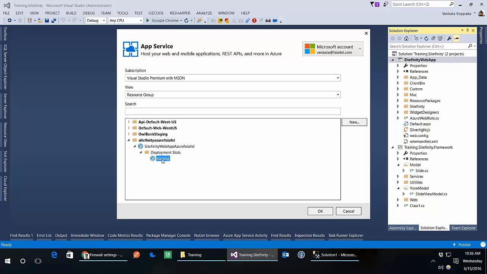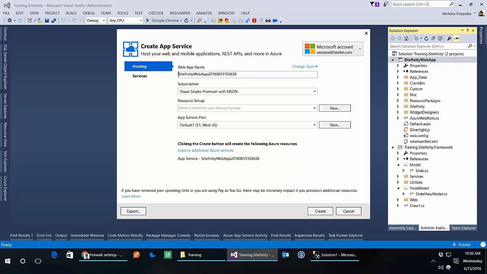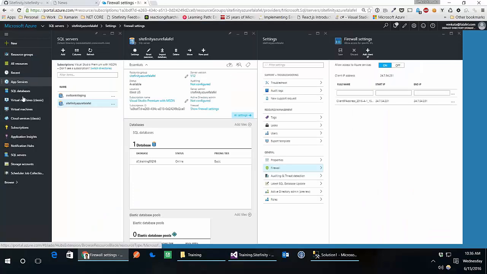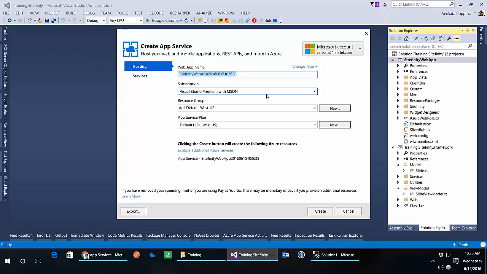Now let me just show you if you did not configure the web application, and if you did not configure the resource groups and things like that, what you would do. What you do in that scenario is, instead of picking the application, you basically click this new section, and Visual Studio is going to tell me, hey, pick some web app name which is very similar to this app service section that we've created, and it's going to tell me what subscription it should go on, and it's going to also ask me what resource group it should go on.